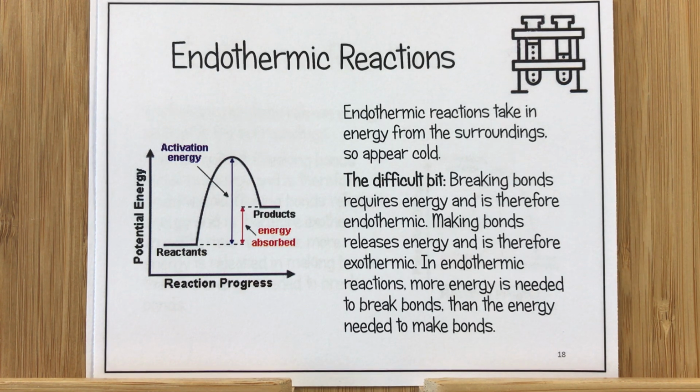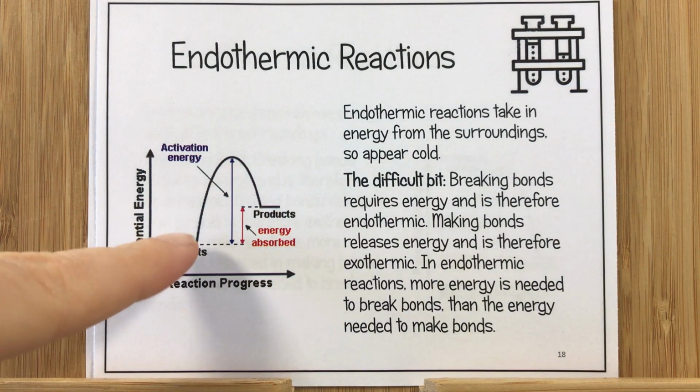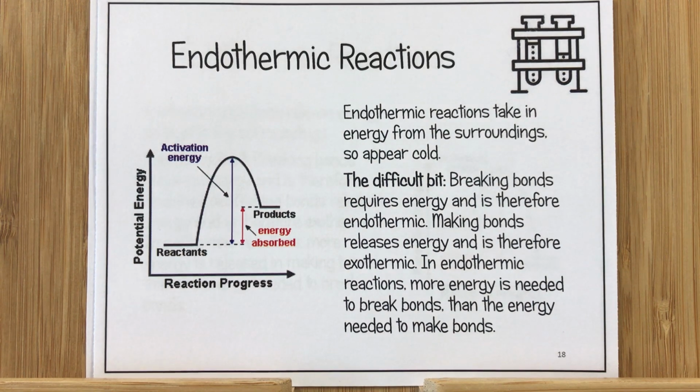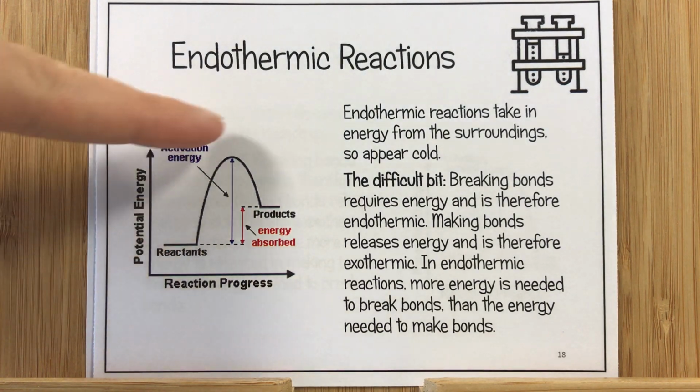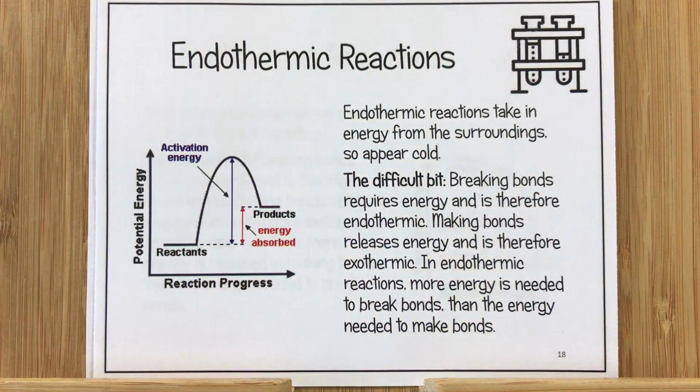So if we were to measure the temperature of an endothermic reaction, the temperature would decrease as the reaction took place. So you can see greater energy in breaking the bonds than in making the bonds over this side. So we can say because bond breaking is endothermic and bond making is exothermic, that this is an endothermic reaction. Okay, more energy has gone into breaking the bonds than into making the bonds.